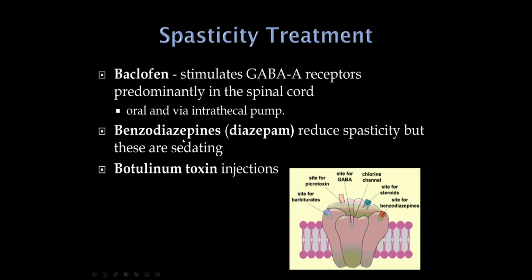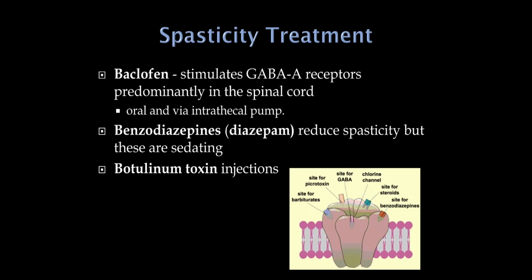Benzodiazepines are another class of medications that can help with spasticity. Diazepam or Valium is the one probably used most often for spasticity. And we'll get into the mechanism of this in the seizure lecture because benzodiazepines are frequently used to abort seizures when they're ongoing. But here is the GABA receptor. So our baclofen is going to act here. And notice on the GABA receptor, there's also a site for benzodiazepines. The reason we don't like to start with benzodiazepines is they're quite sedating, and much less so in the case of baclofen.